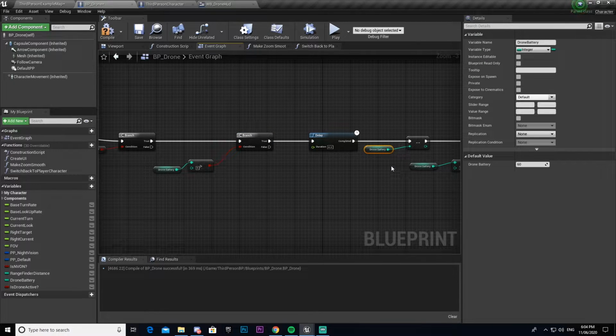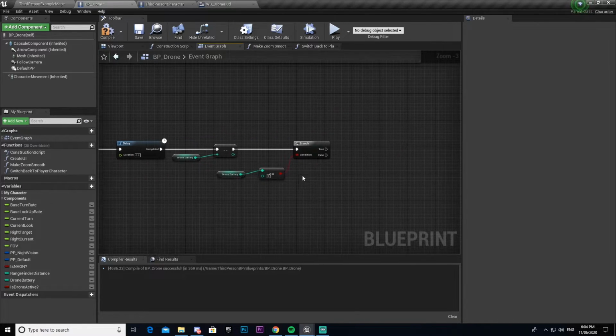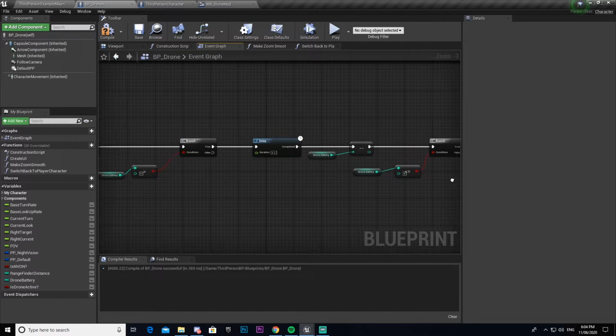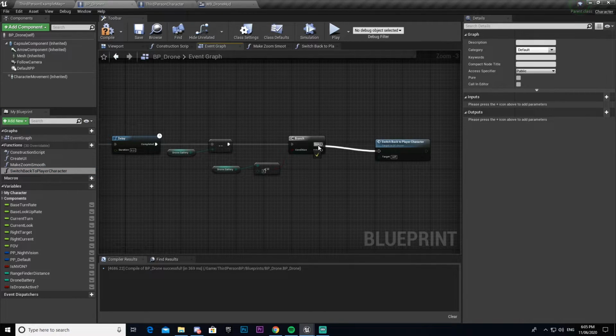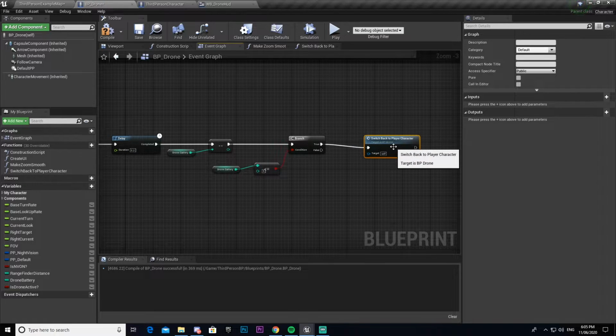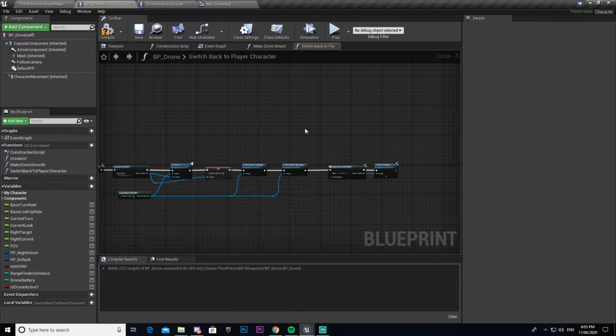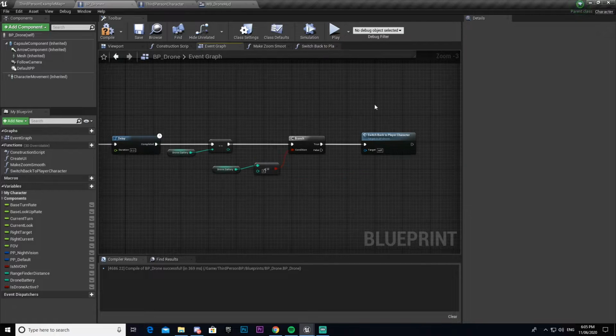I'm just double checking to make sure that it's working so far. It looks good. Okay, so now that we've got all of this set up, we now need to destroy our drone. We already have that function set up; we made this earlier. We're going to switch back to play character, and now that we've got all that, it'll play all of this code instead of us having to redo it, which should be nice and handy.